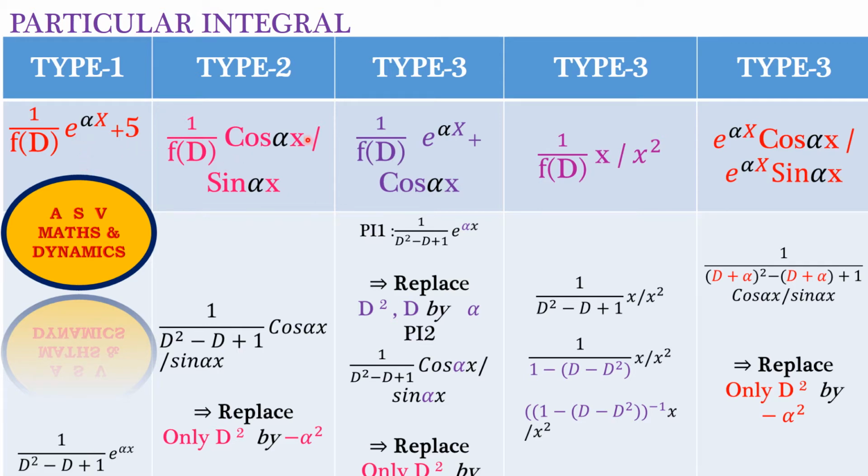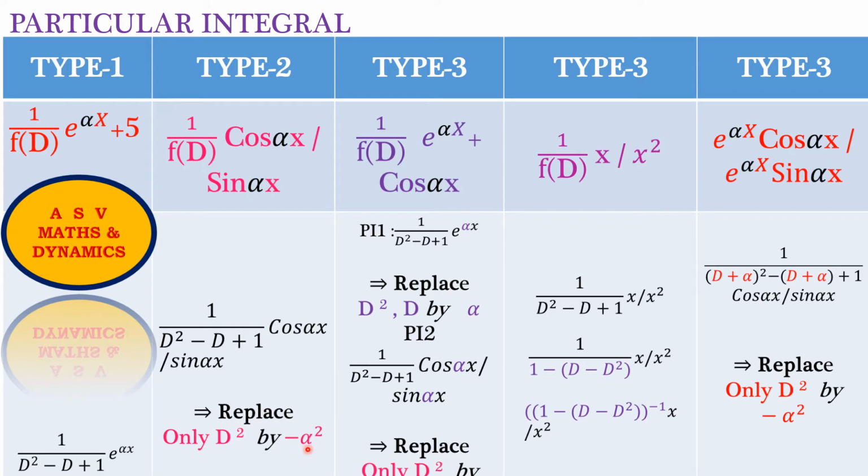But cos ax and sin ax, anyone will come. At the same time, how do you apply the alpha or a? You have to substitute only in d squared, not d, only d squared. But in the d squared also, the answer you have to put in minus form. So it is very, very important. For example, here 3 means you have to substitute 3 squared is 9, but in front it is minus 9. Likewise you have to write it.